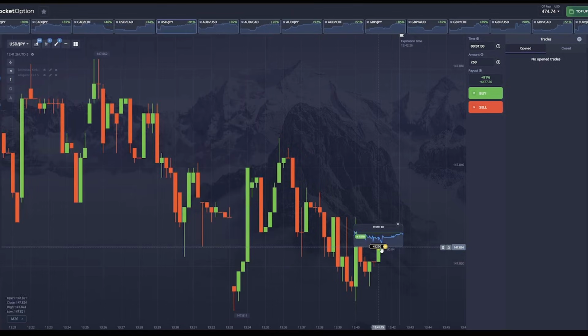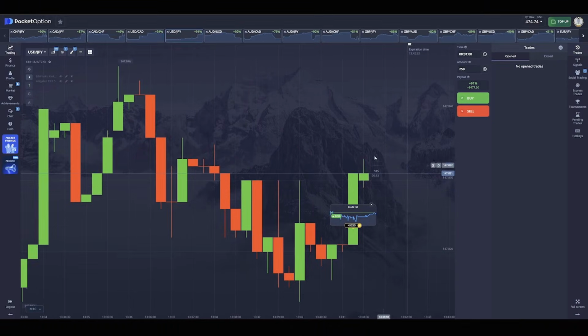Unfortunately, this trade closes at break-even. I didn't earn or lose anything. As you can see, entry points still need to be used with a bot since my deal closed at 0, and then the price went in the direction I needed. This happens. It's not critical. This is a normal situation on the market.